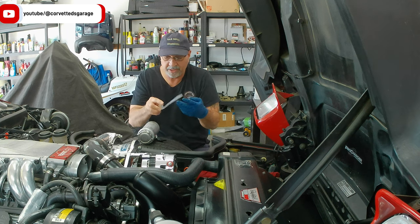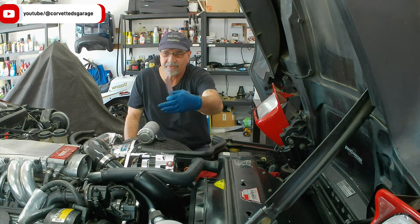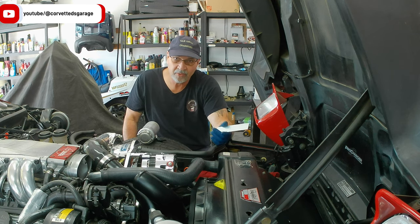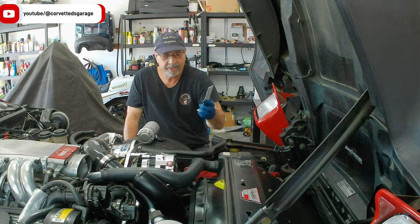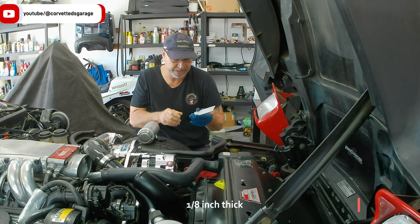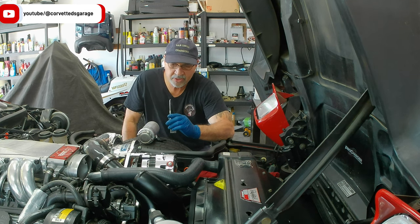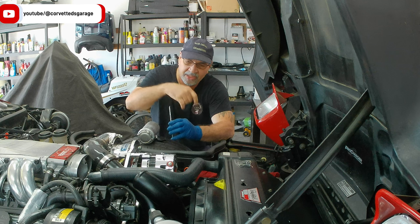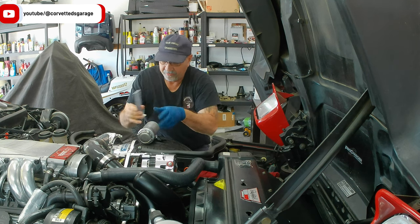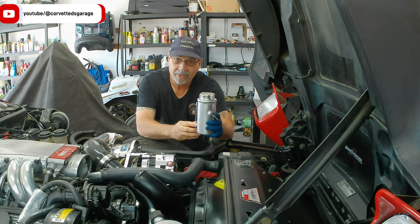What I'm going to attempt to do here: I have these L-brackets and a crossbar that goes from the passenger side of the frame all the way to the driver's side of the frame where the original reservoir was. I got these L-brackets from eBay - they're about quarter-inch thick so they should be strong enough. I'm going to drill some holes into the crossbar and connect the power steering reservoir clamp onto these brackets.